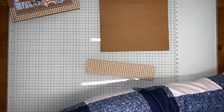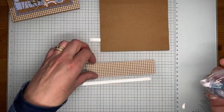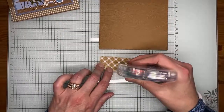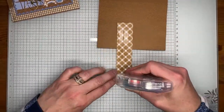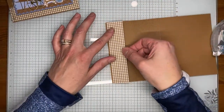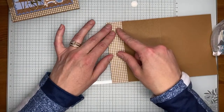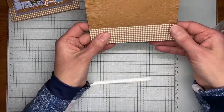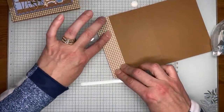So again, Glorious Gingham Designer Series paper, 1 1/4 by about 5.5 inches wide, and we're going to stick that right to the bottom of the card front with a little bit of Stampin' Seal. And stick a little bit of that on over here. And I'm going to turn my card base so that hopefully I'm on screen and I can see it and you can see it. And we're just going to line up the little piece of Designer Series paper with the edges and the bottom of my card base. And then I'm just going to smoosh it down here and make sure it's stuck down well.